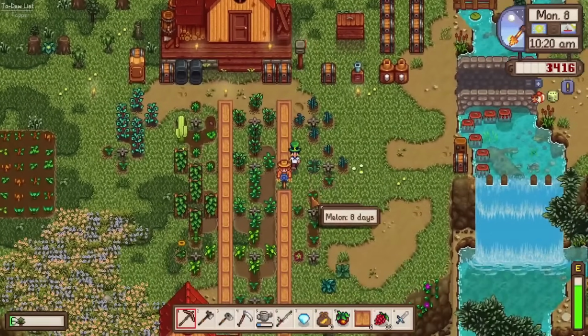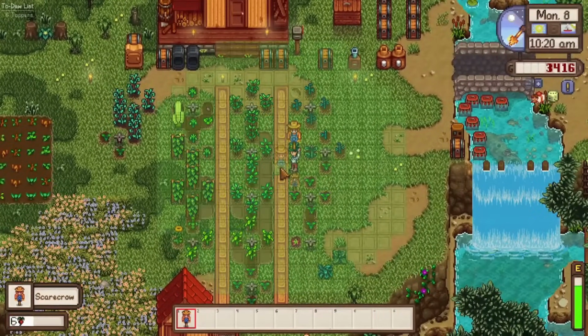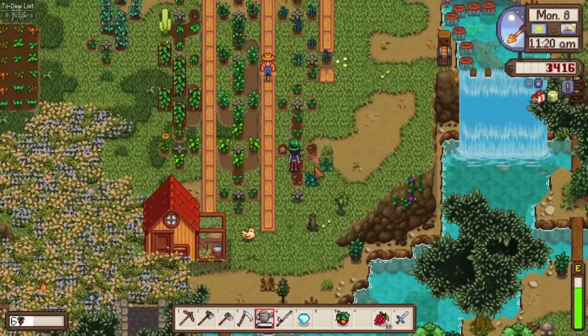We crafted up the first wood flooring and started laying out the official layout for this area of the farm. I want this little corner to be full of quality sprinklers eventually so we can grow all of the trellis style crops, and we got our first summer squash planted down as we will be needing it for the summer crops bundle.